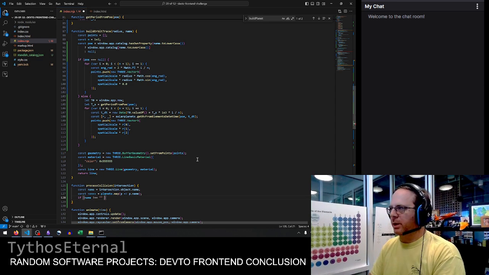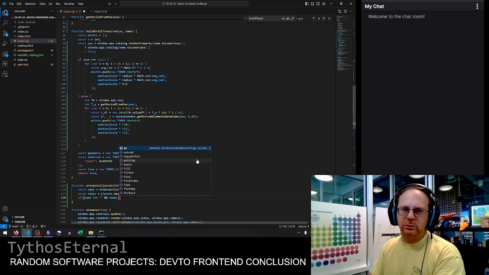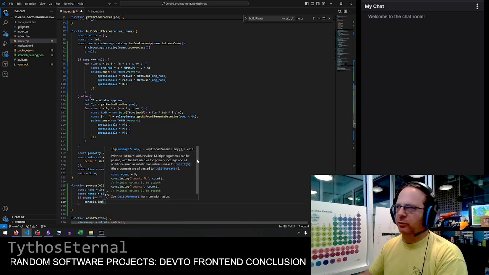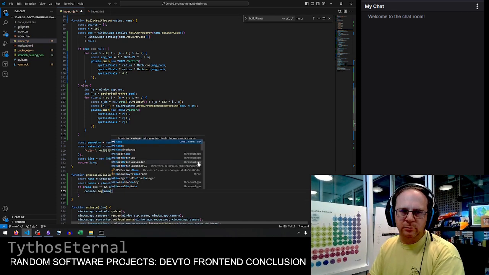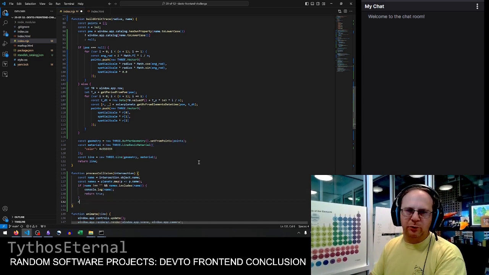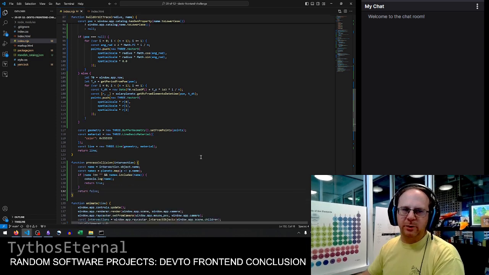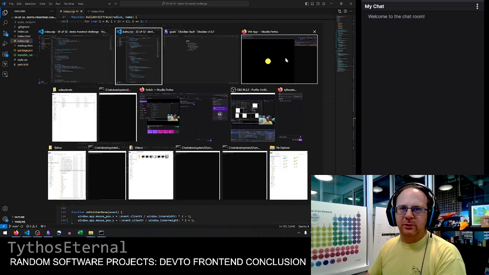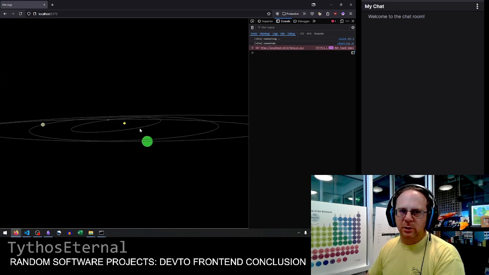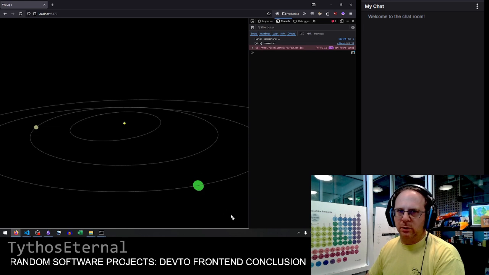If it's something else, the name will be empty. So let's make sure that it's included. If this is true, for now we're just going to debug it, make sure this is working correctly. And then we want to return true or false, depending on whether or not that met our expectations. Okay, so let's mouse over and try out some planets here. There's the sun. Here's the Earth. Bonk. Nope. Bonk. No, that's not working.